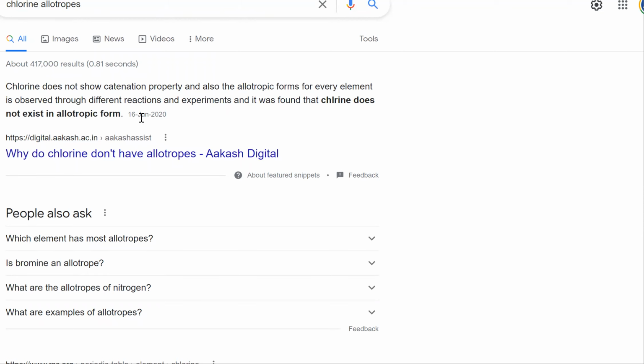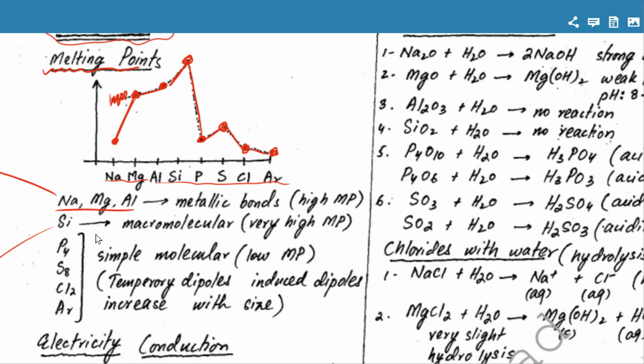doesn't. I mean, remember, there's a reason why chlorine doesn't form allotropes: it only makes 1 bond. So the structure would kind of end over there. Like if it makes 1 bond with another Cl, that's it. It doesn't need to make any other bond. So which is why chlorine is obviously not going to have different structures. So keep this in mind that non-metals, if they're making a lot of bonds, they always exist in many different forms. So the ones that we are talking about are specifically P4S8, the more common one, Cl2 and argon.